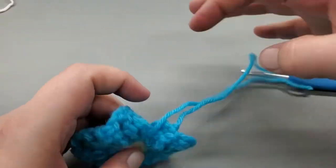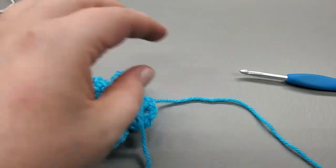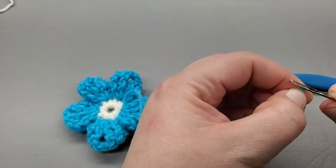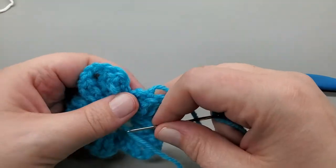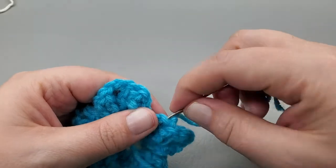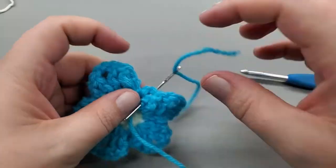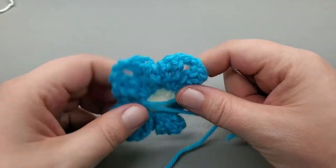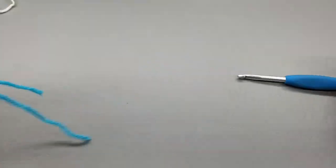Okay, I've got my white weaved in. Now I need to bring this blue that we finished with down to the middle, just like our first blue is. Because all I'm going to do is run these tails through the dress and tie it on. Because, I mean, as a baby dress, I don't necessarily want to use any other way. What I'm trying to say is I don't want to glue it on there or anything like that. Just because I don't want somebody to have a bad reaction to it.